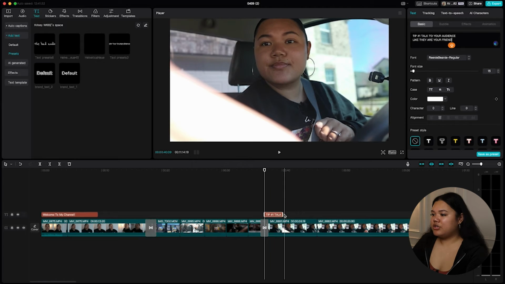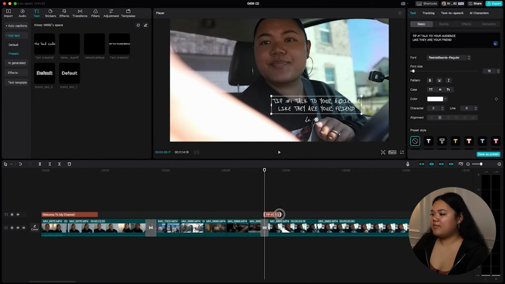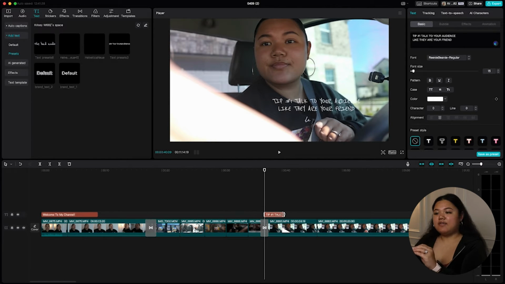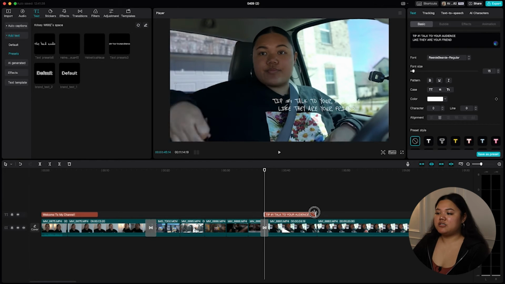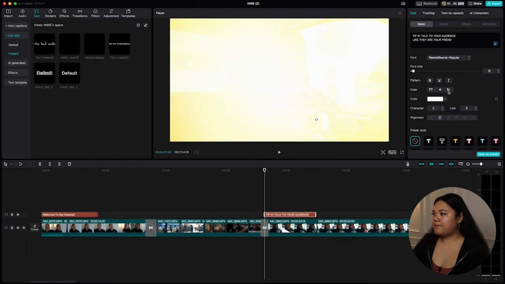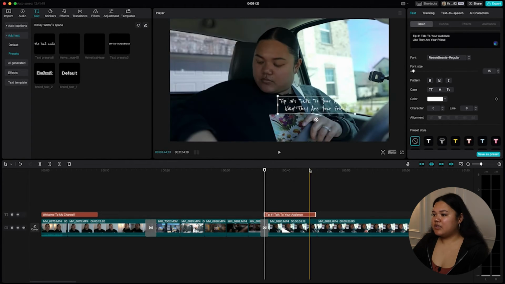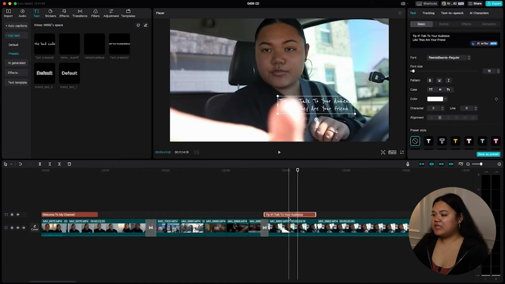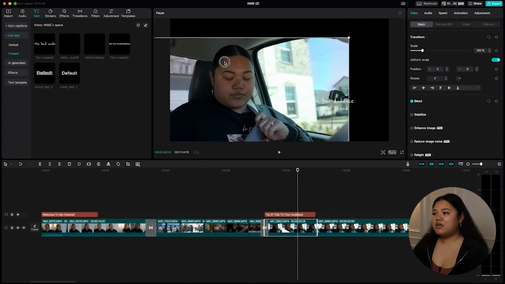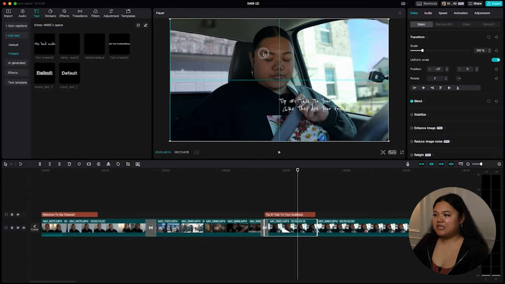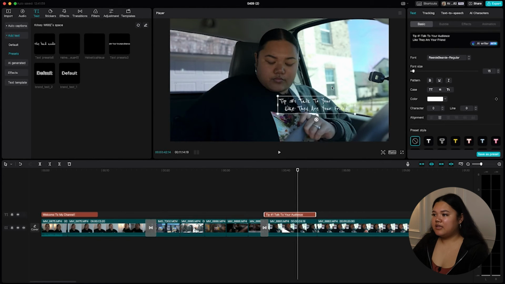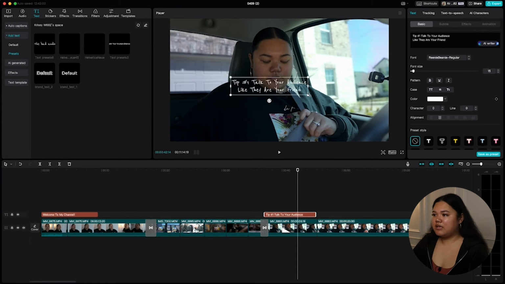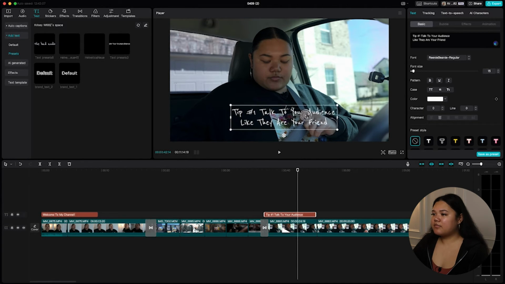So then it'll show, you can change the duration by clicking the end of the video, the audio, or even the text, whatever you have on your timeline, and then you can drag it out or drag it in to change the duration of it. You can also select where it goes. So if you select the video, you can move the video around. If you select the text on the timeline, then you can move the text around. So I'm going to go ahead and zoom in a bit, or make it bigger.